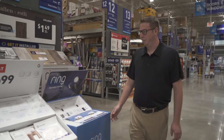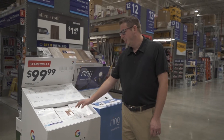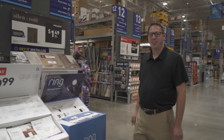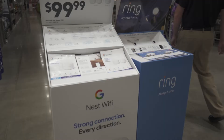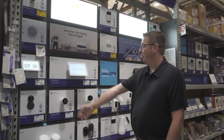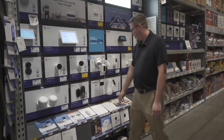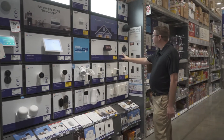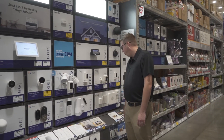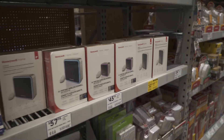Hidden in the middle of the store we found this little display that has their smart home stuff — just these little tickets you take up to the front. We've got Google, Ring, and more Ring stuff on the back side. They do have the products available. It looks like they're offering Google's whole line right there including the Nest cameras, doorbell, and speaker. We've got Yale lock, all of the Ring products, and SimpliSafe, which we've tested in the past — it's a great system for do-it-yourself. Or if you've got a lot of Ring devices already, the Ring security system is a great option as well.